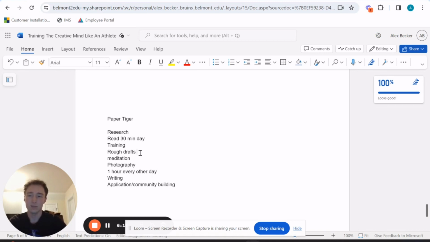Yeah, rough drafts usually take around 30 minutes. I meditate for probably close to 45 minutes just at different times during the day, split up into different blocks. So the first one in the morning will be 10 minutes, a 20-minute one at lunchtime, and then like a 15 or 10 and another 10, and then you get the gist.